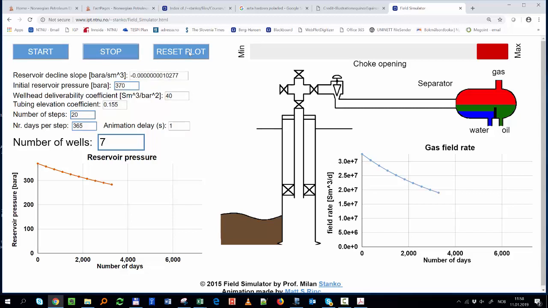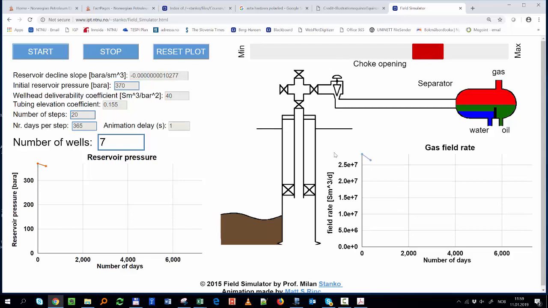Now let's say I want to produce a plateau rate. It should be less, right? What do we use, 10, 20? Let's use 20. So if I want to produce 20, first, I know I shouldn't run it at the maximum, it should be below that. So let's try it here. We are very close, but you see immediately it starts to decline. So what do I have to do to keep the rate constant?